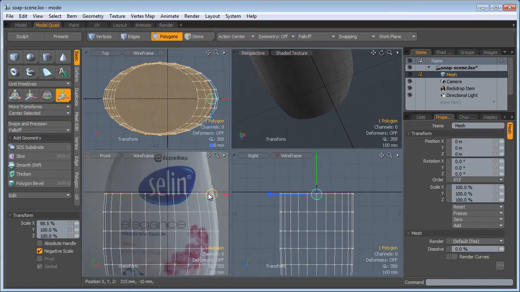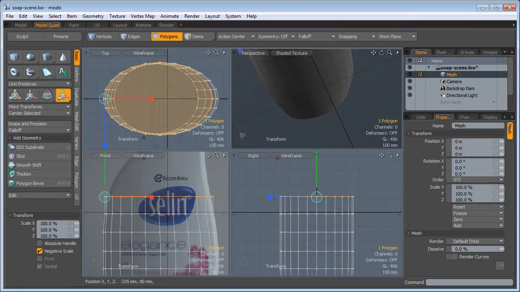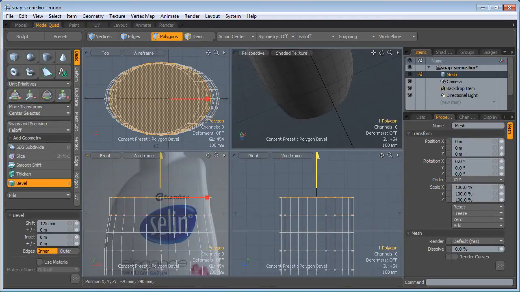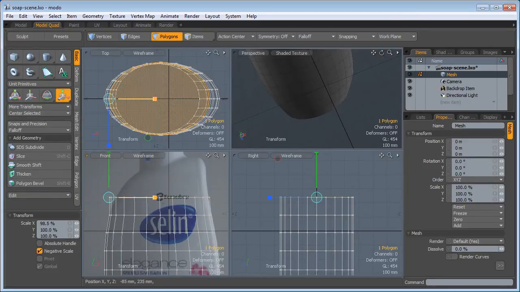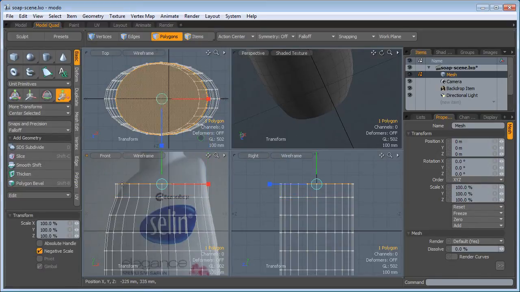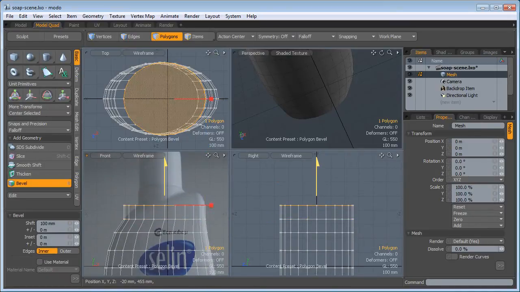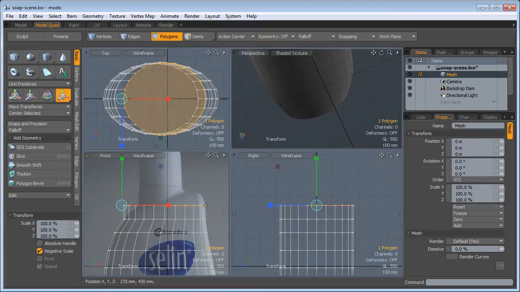Bring this in just a bit, bevel again, bevel again, scale this, bring this in, bevel again, bring this in just a tad, B for bevel, scale this.